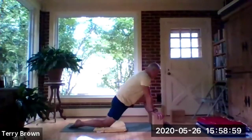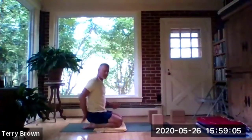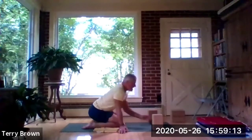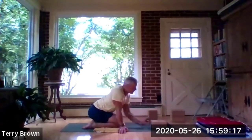And then release. Now when you release, if you feel that pulled on my low back a little bit, which the psoas can do, then you can do a child's pose. Good. Now we take this block and we put it here like this.